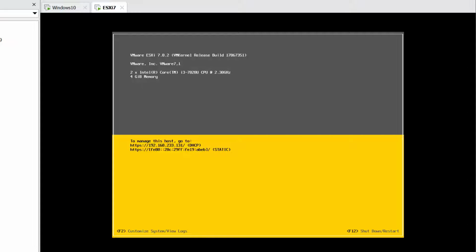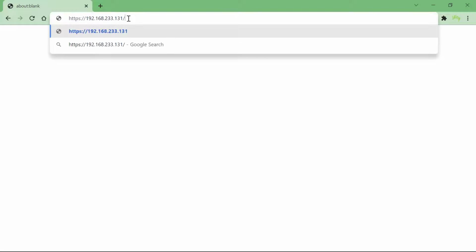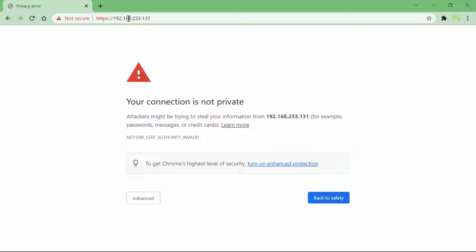And now VMware ESXi, or the vSphere hypervisor, has booted up, and you can administer this host from the IP address 192.168.233.131. So if I open my browser and type in the IP address 192.168.233.131, it tells us that this page is not secure, which is okay.